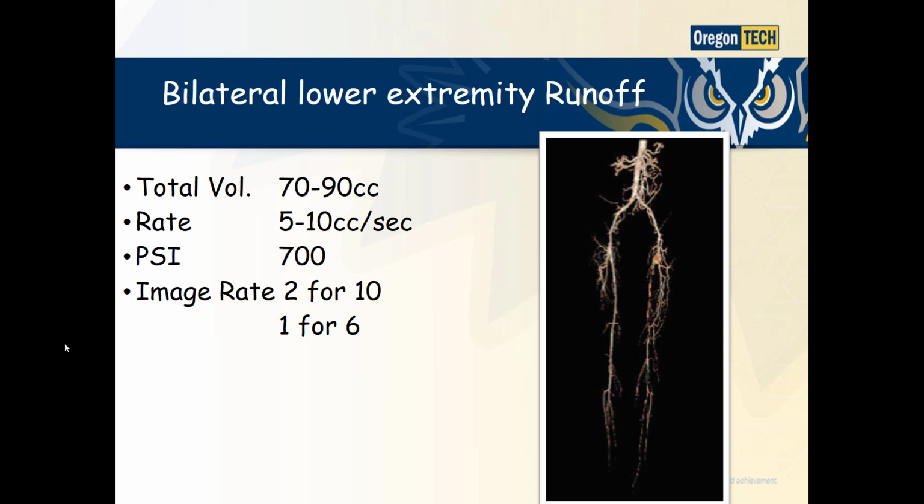When we do this in the VI suite, our flat panel detector is only 15 inches by 15 inches. So you start a long, slow injection, and you have a switch to where you can move the table through the C-arm, and you just chase the contrast down the legs all the way to the feet.